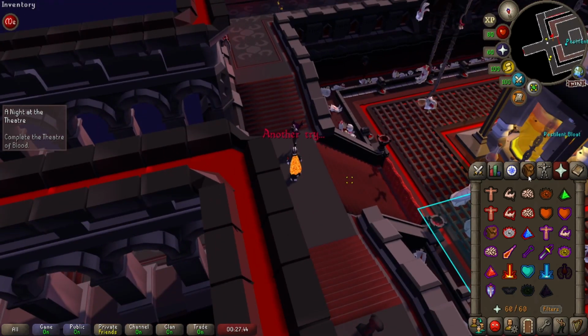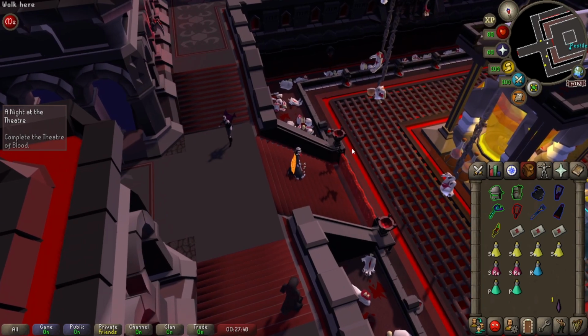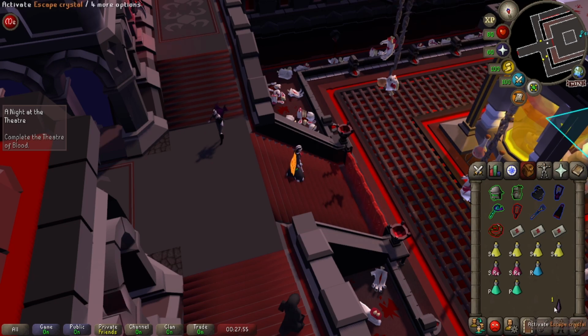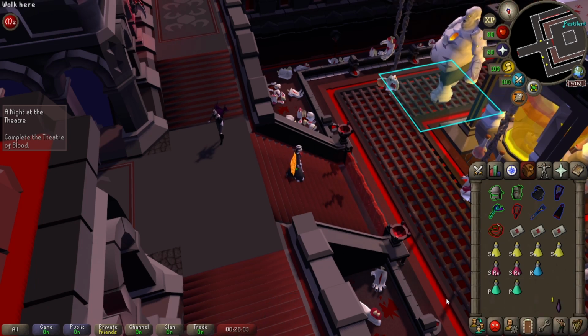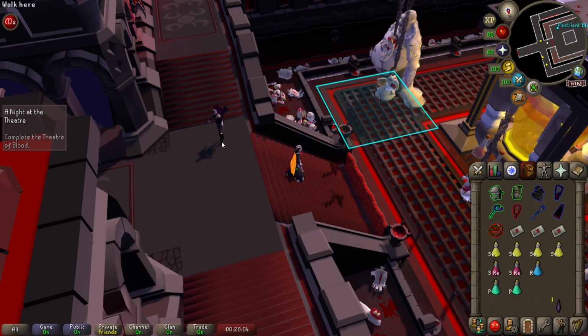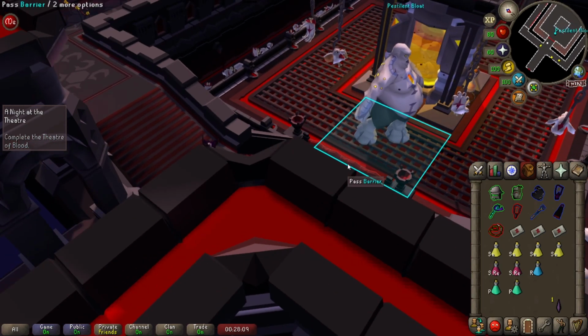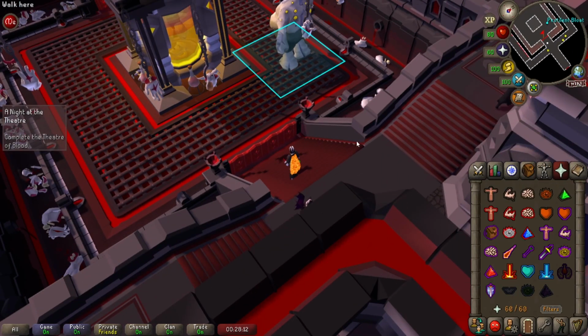Oh, it's entry mode. This is great for me. I'm happy. And he gave me some band-aids. So then why do I have this escape crystal? I think I got it. Well, why did I just waste money then? Because I can just resign if I really need to. Oh, well, I'm an idiot, so.